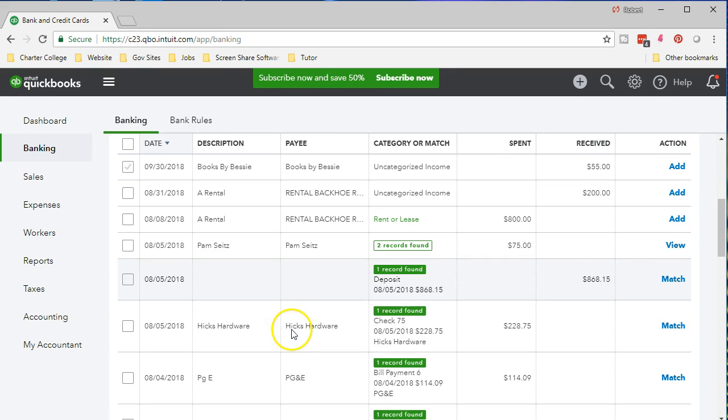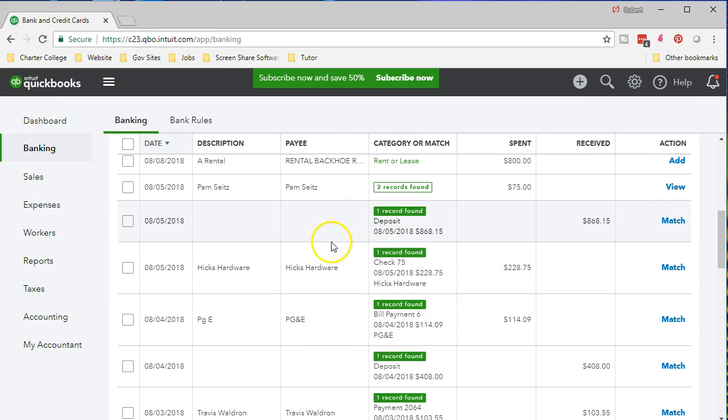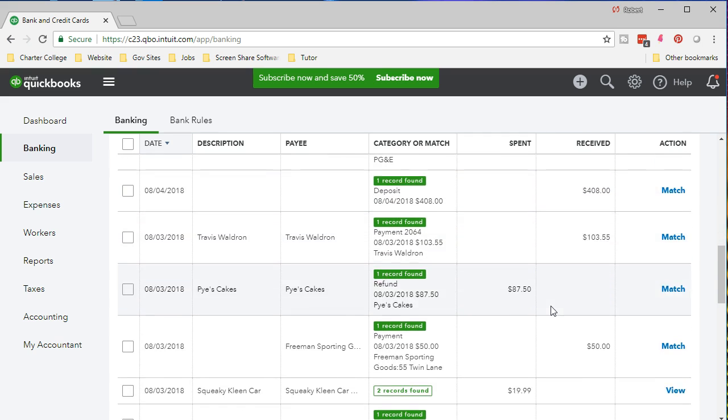So I'm going to go through here and take a look at a few other ones. Now, if it's green, it's going to be guessing something that happened over here. So QuickBooks is taking a guess, trying to help us out, and it has a match over here. So it found some other data that it's matching it to. We'll take a look at that in a later presentation.